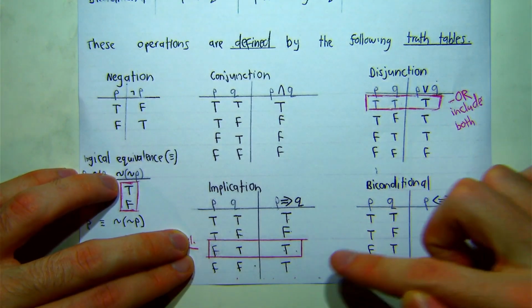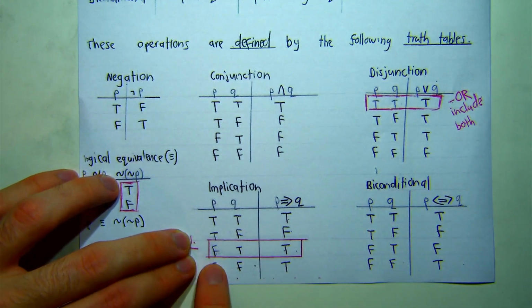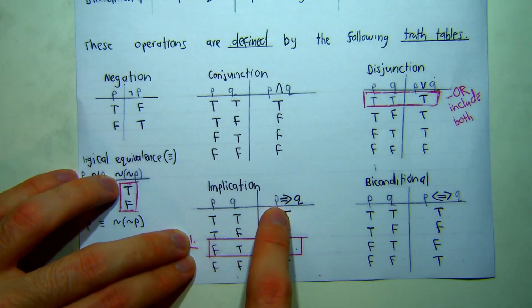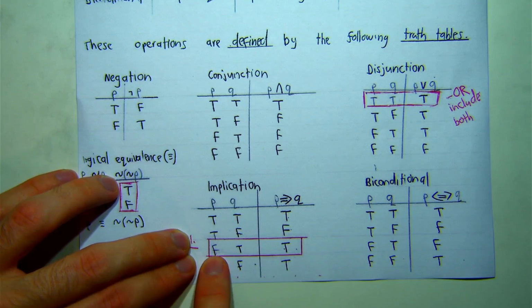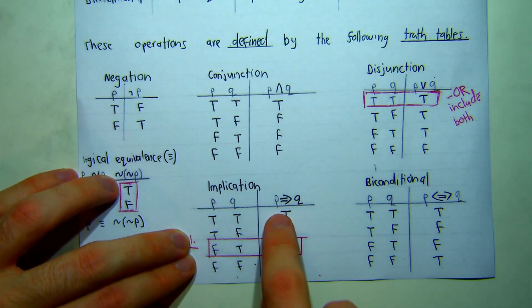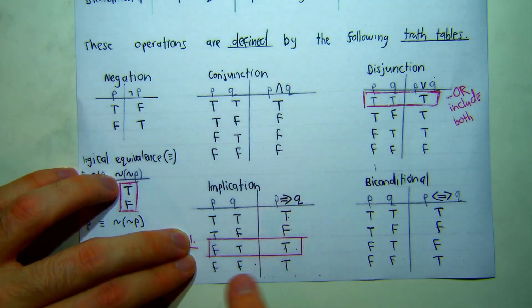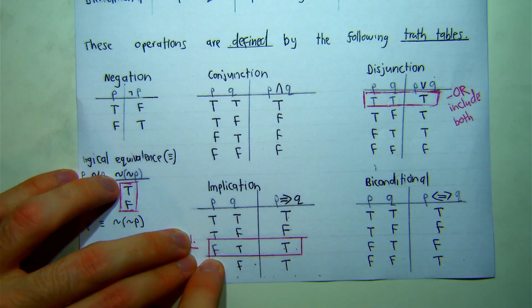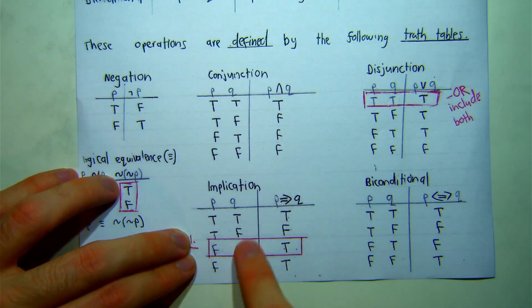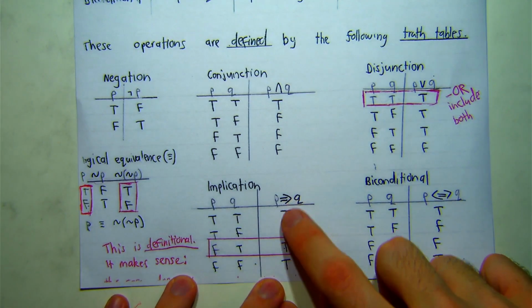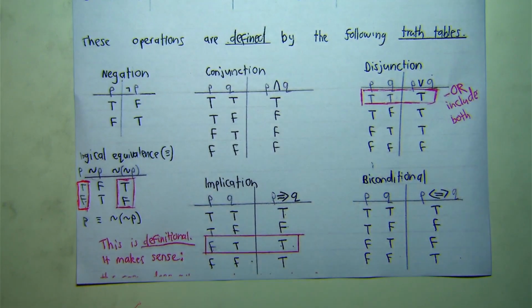The truth values are listed below. And you can think of it as having no evidence to suggest that this statement is not true, because you don't have P, which means what does Q matter? This statement is about when you do have P. When you do have P, you have Q. So in this state of the world, when you don't have P, who cares what Q is? It doesn't matter. The statement is still true. Anyway, just accept that. And if you're struggling with it, remember that this is actually the definition of that symbol.